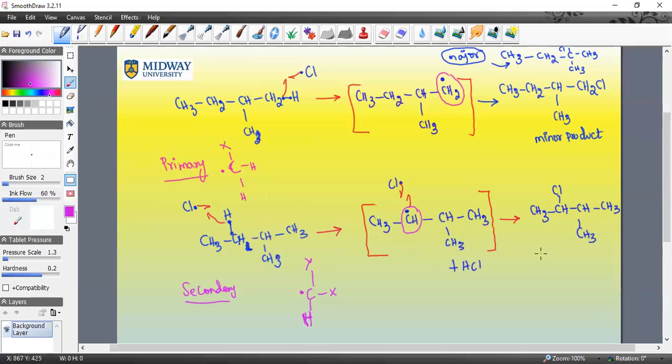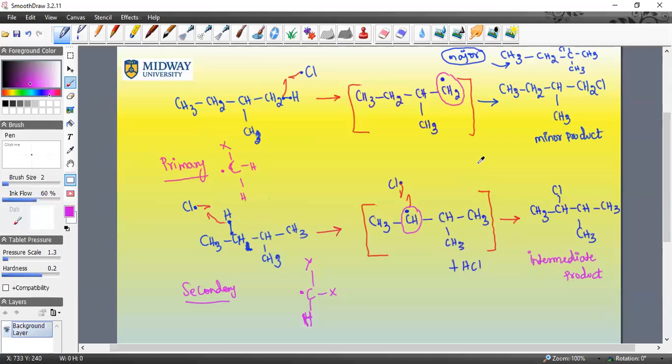So this would be a little bit more stable product over this, but it still would be less stable compared to the major product. So this would be the intermediate product. Not intermediate as in a reaction intermediate, but intermediate between the primary and the tertiary. So that's the point. I've already shown you how to do the methyl one because we started with methane. So now we have learned all these four things.